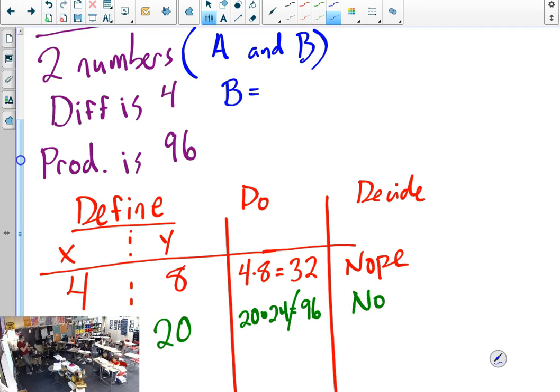Guys, I really need you to turn your brain on with me and let me know if this makes sense. We can say that B is A plus 4, or we can actually say that it's A minus 4. We don't know which number's which. Either way would work. I don't like subtraction. It's just harder. I'll tell you guys over and over, I'm not that great at math. I just practiced it a bunch, and that's how you get good. I always use addition when possible. So I'm going to say A plus 4, because I know the difference is 4. One is 4 more or 4 less than the other. Please write that down, so no one is confused how I figured that out. The difference is 4, so I know one is 4 away from the other, either above or below.